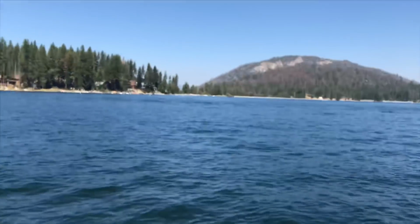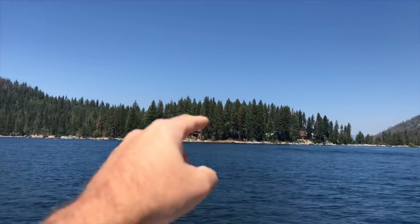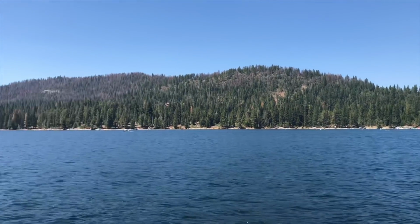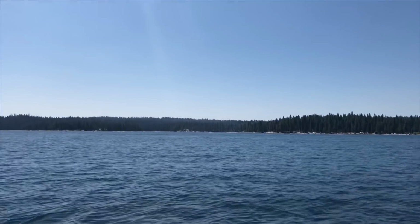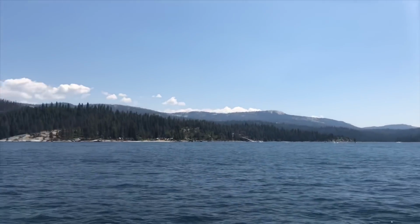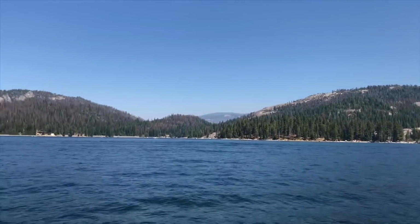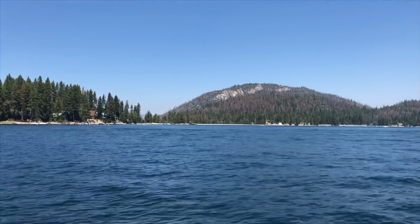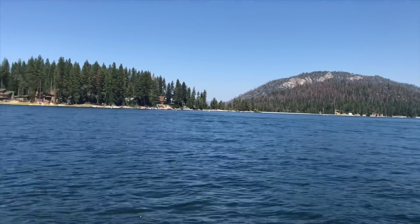While he's doing that, I'm gonna show you guys the 360-degree view. Our cabin is out that way on the point, and then look, just a quick 360-degree view of the lake. This is Shaver Lake, California. One of the most beautiful places in the world. Our family's been coming up here for about four generations, I guess. Yeah, something like that. There's the dam out there. This place is great.